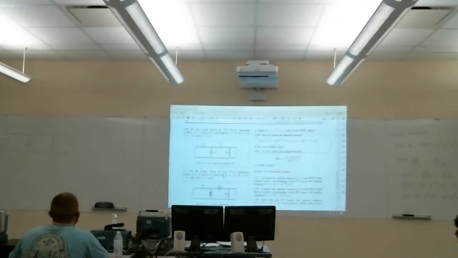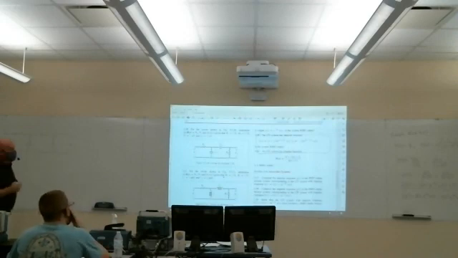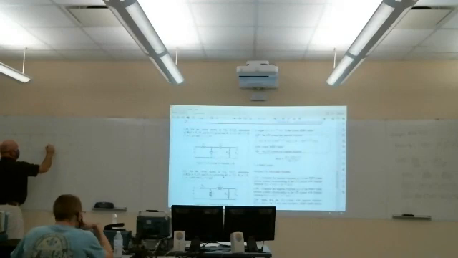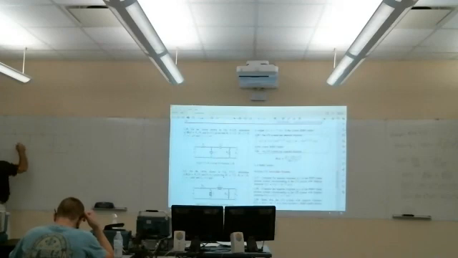Here we're interested in the voltage across this resistor. I'm going to go ahead and put in those values. This is a 1 ohm resistor. This is a 2 ohm resistor. And then these are 1 microfarad and 2 microfarad caps.